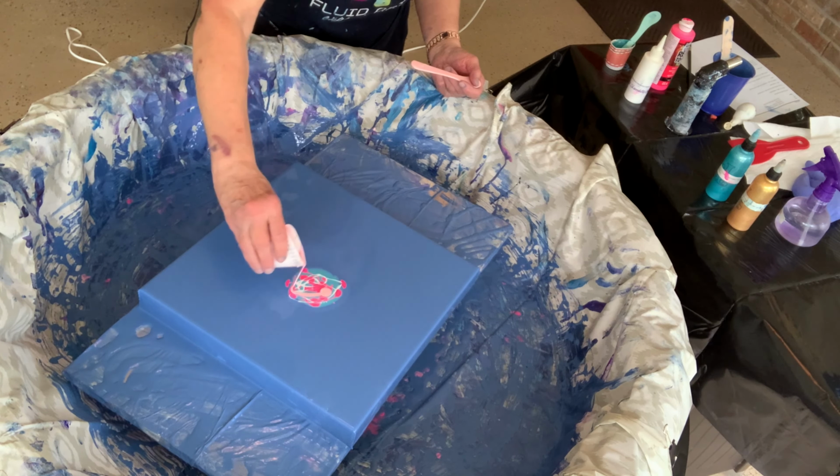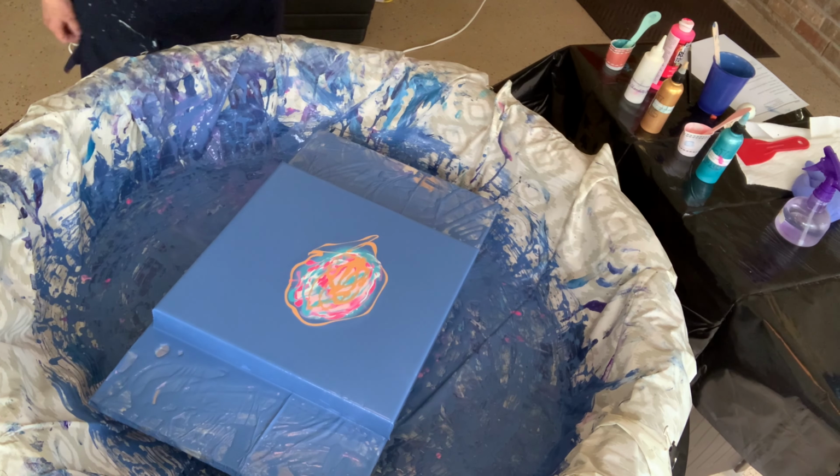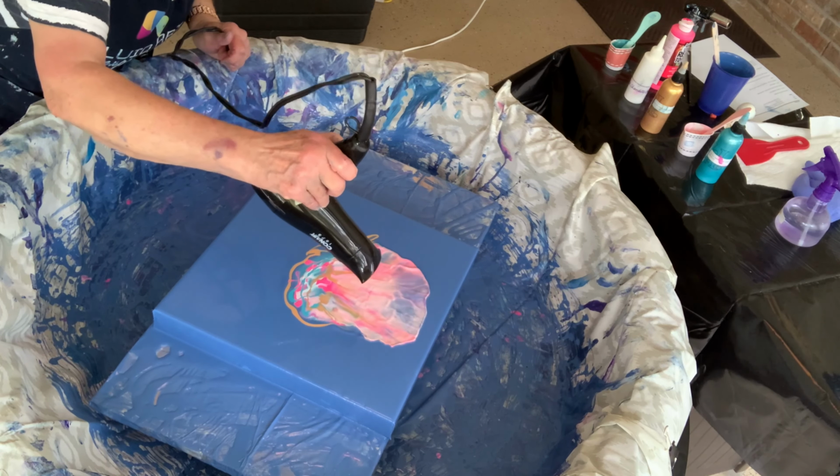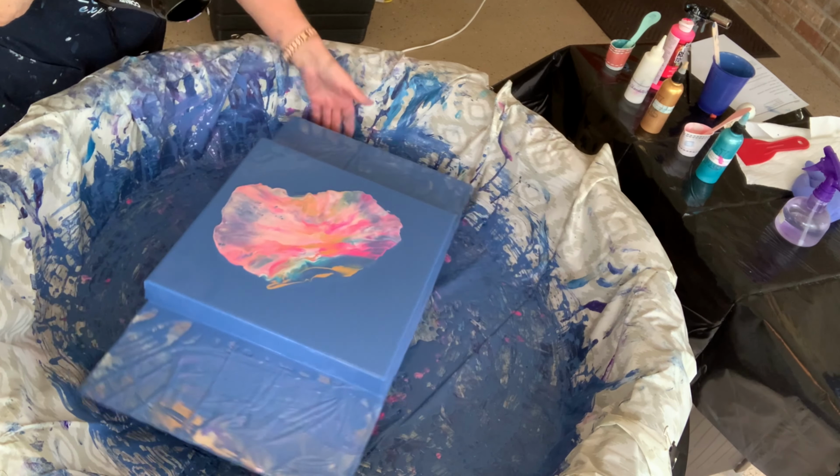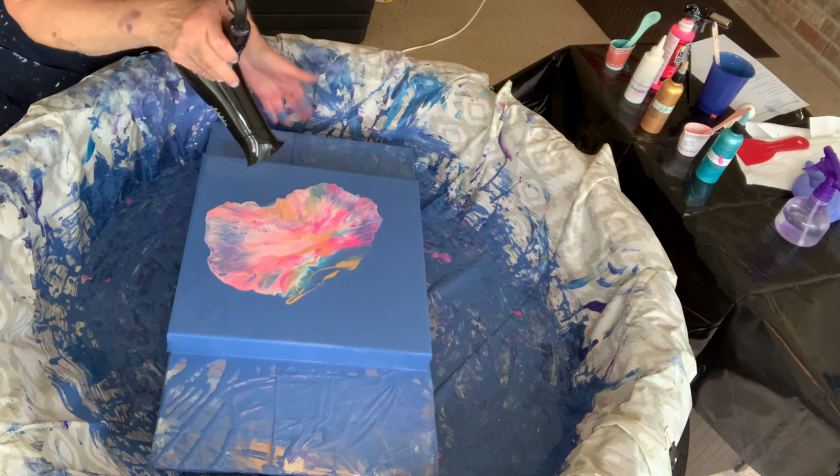I'm trying to get it open up. And try to get it centered a little better, because it's not, let's see. Okay, let's see, I like gold. That might have been too much, but. Everywhere it's got paint. All right, let's see if I can get this petal.